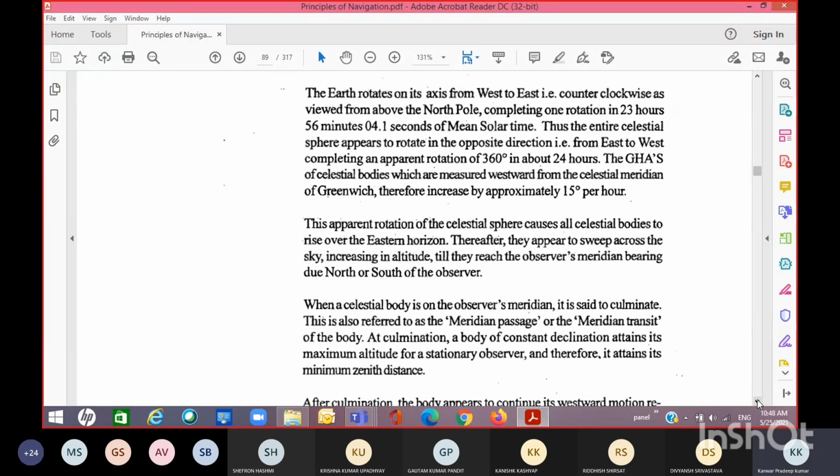If we say that the path of the Earth is elliptical and the Earth is revolving all the time, the daylight and the night time is changing. Keeping track of time becomes very difficult. So if the Earth is completing one rotation in 23 hours, 56 minutes and 4.1 second of mean solar time, then what is mean solar time? And how did we make the mean solar time? It is an imaginary time. So we'll come to that again later when we are doing time.